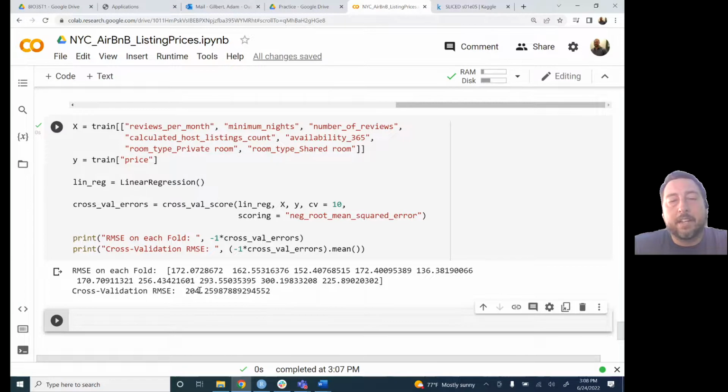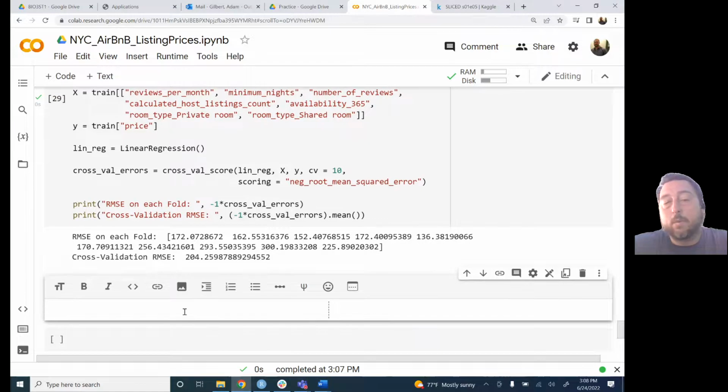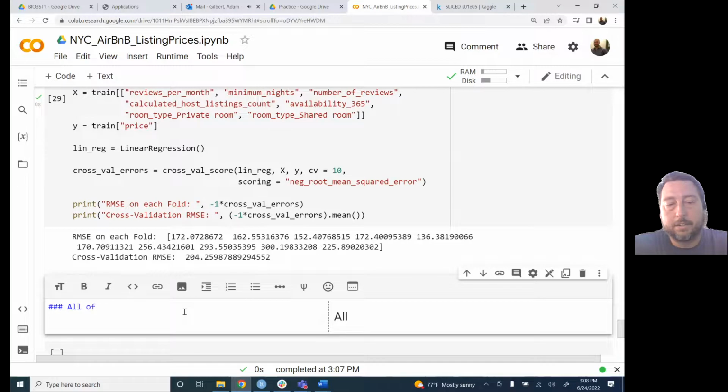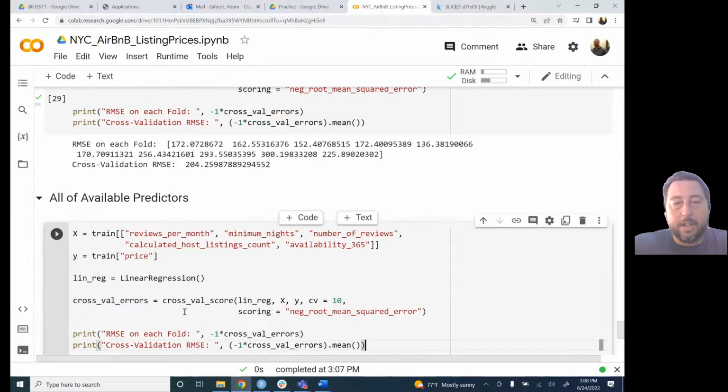But again, for the sake of this notebook and this video, let's not go there, and let's just continue thinking about different types of models and how we know one model is better than another, and how we take then our best model and fit it on an evaluation set and submit to Kaggle. So at this point, let's build another model, but another model that includes all of the available predictors. Let's see what that would look like.